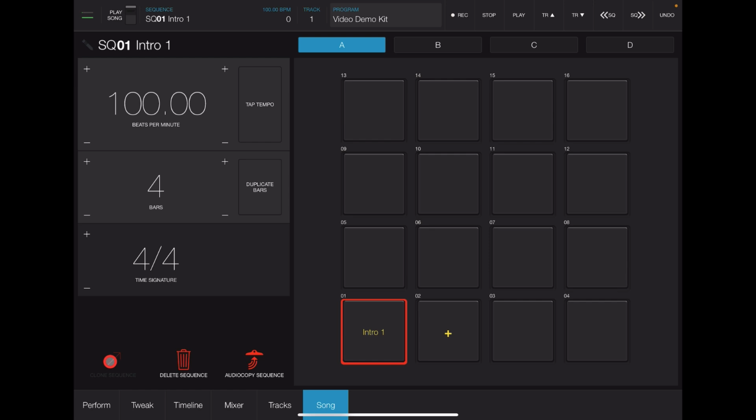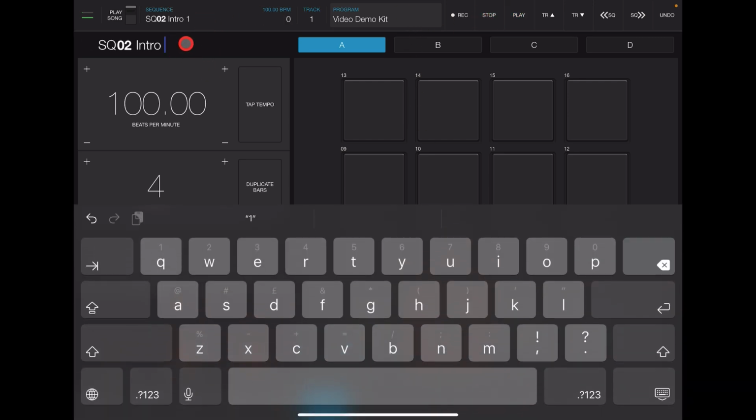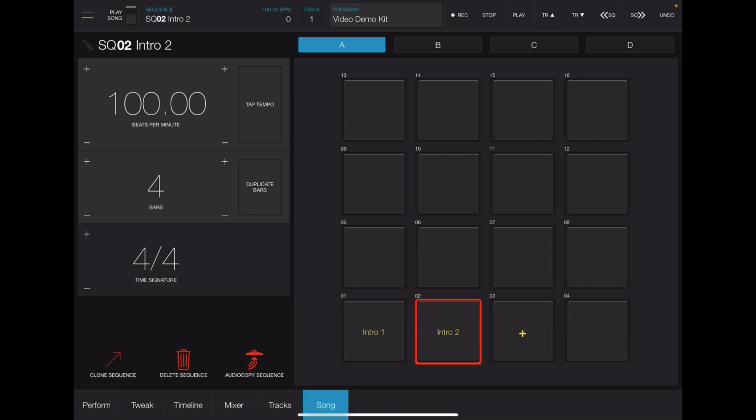So hit clone. And now it'll jump over when it reaches the end, and it'll be identical, right? I'm going to name this sequence 2, although at the moment it's exactly the same. So sequence 2, enter.